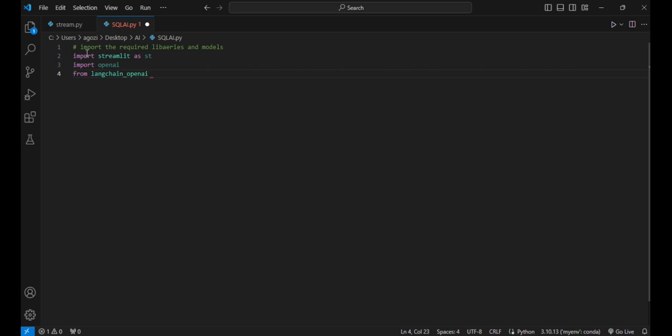So we'll be importing this langchain_openai library for connecting the GPT model. From langchain_openai import ChatOpenAI.